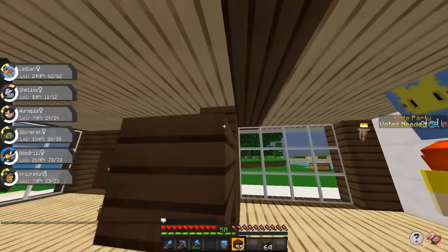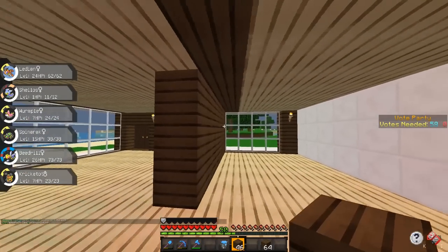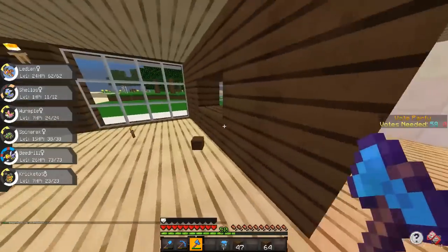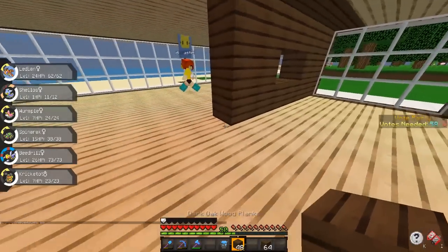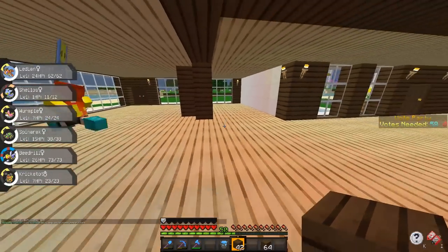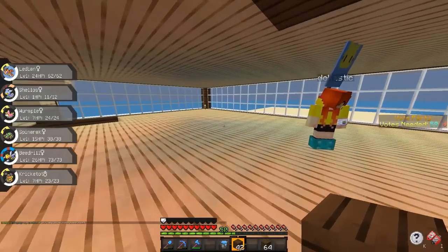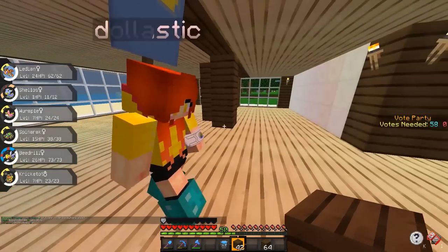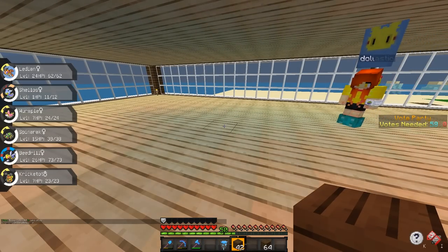We can close it off like that, and then we can make a little breakfast bar right here. We'll have two stools on this side — it'll be like the breakfast bar. We can have three like that and it sort of closes off the kitchen. I don't know how to make a fridge — oh, I have the wiki right here, I can just look it up! Can I work on the kitchen? Sure! You work on the kitchen, I'll work on the living room.